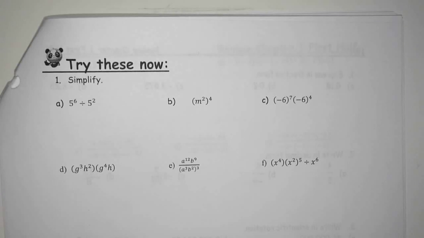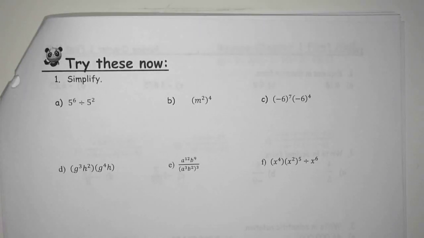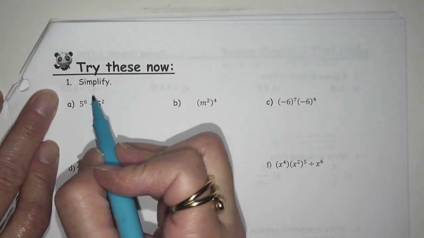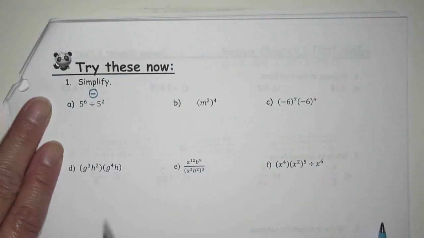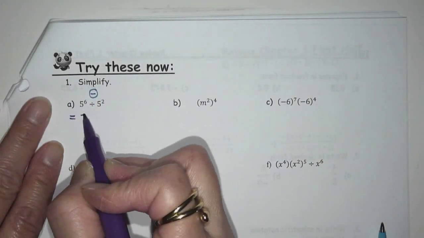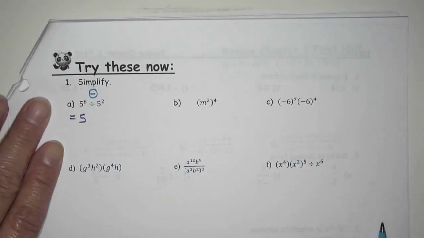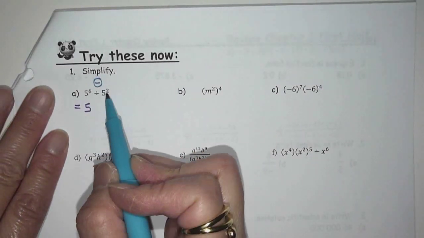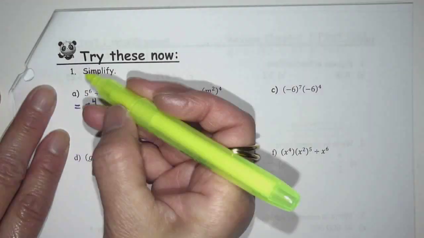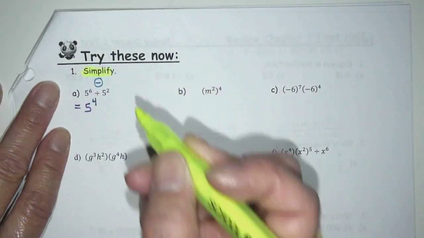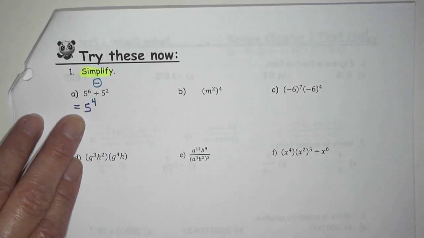In a try now section for the exponent law. So let's see what we remember. Let's see if we can get all these rules. So when it is division, we are doing subtraction. You don't have to write what's in the bubble there. You're keeping the base. So the base here is a 5. So decide what the base is. And we're going 6 minus 2, so 4. The instructions for this one are simplify. So that means I don't have to evaluate it. I can just leave it like that, 5 to the 4.